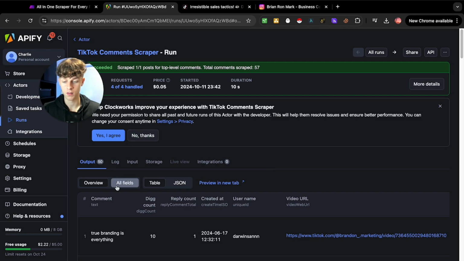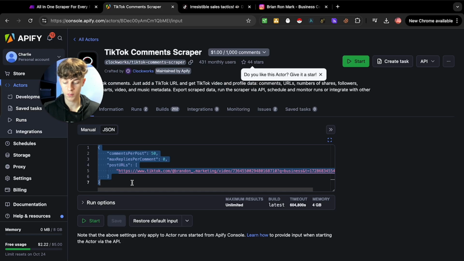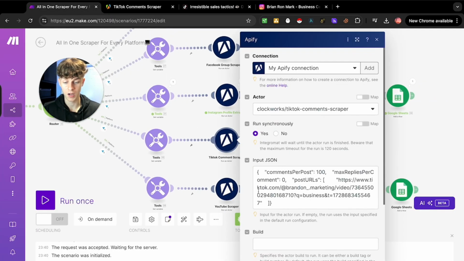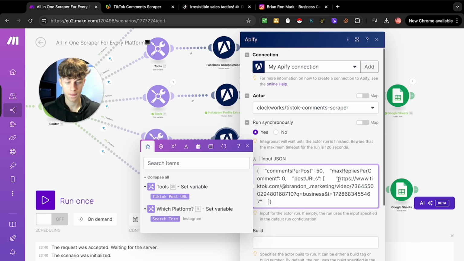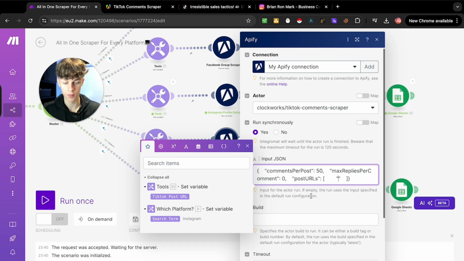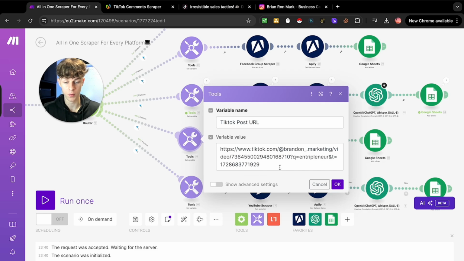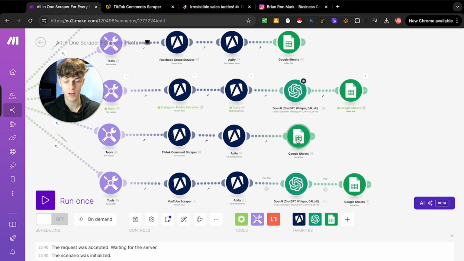Obviously, we want to go back and get the JSON file. So if we get the JSON file and we copy it, you can see that I've already put it in here, but it works in the same way in that once you paste it, this just becomes your search term. So you can remove that, and then that becomes your search term. And from this point on, all you need to do is put a TikTok URL, and it will scrape that into a Google Sheet, right? With as many as you want.